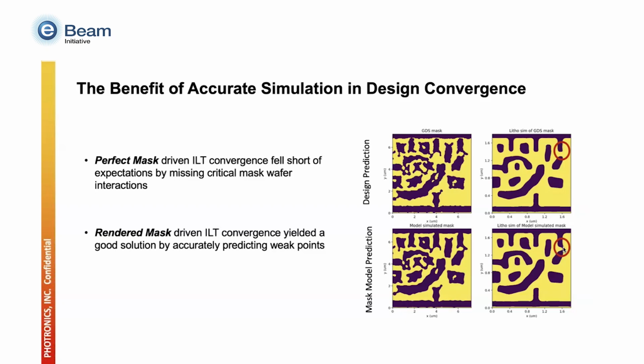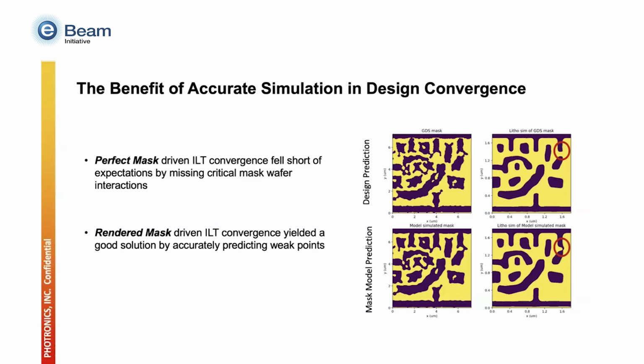So in that case, we built our entire ILT around an assumption of a perfect mask. When we did the same thing using a rendered mask or the contour correct mask, we were able to get a much better solution, a more robust solution. So while curvilinear design for sure removes some of the issues with Manhattan geometries, still the ability to understand and characterize the 2D shapes in the curvilinear mask process and feed them back into the optimization can give a strikingly improved performance in the ILT convergence.